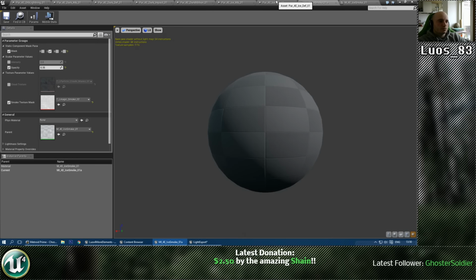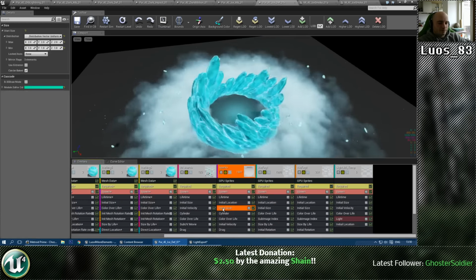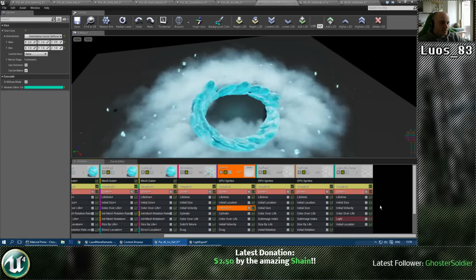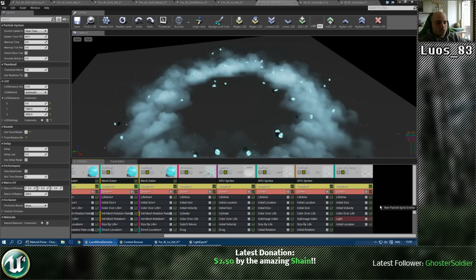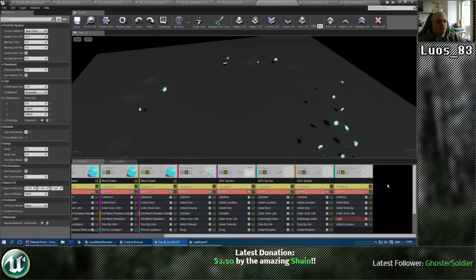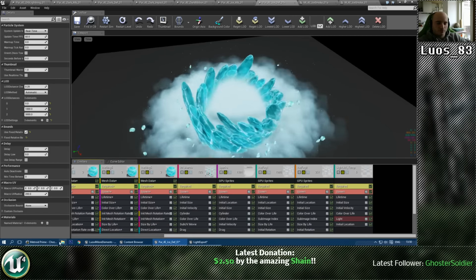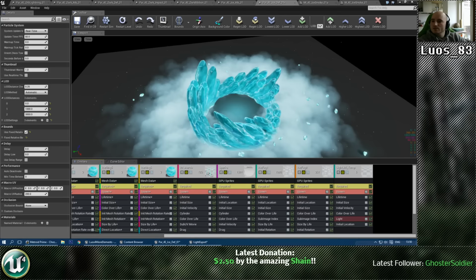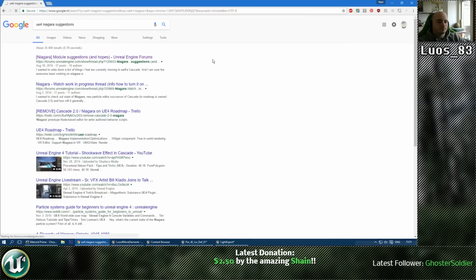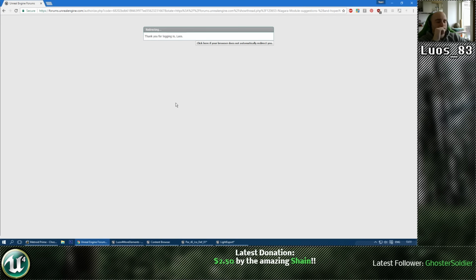I wish there was like a global setting. So if you have initial size of everything, then there will be an additional module here, and it's global initial size. And if you change that, it just scales all the other ones accordingly. That would be really nice. That's actually something I should probably mention on the forum thread. There we go. Let's actually add that there.